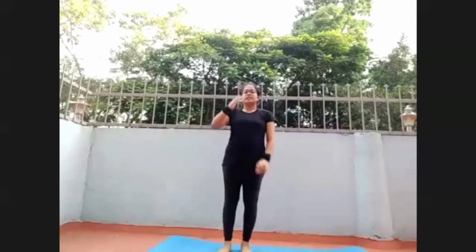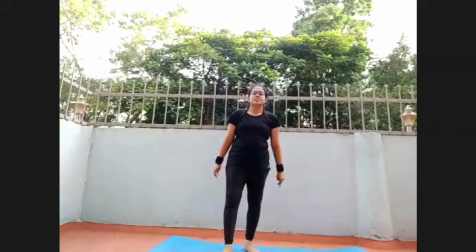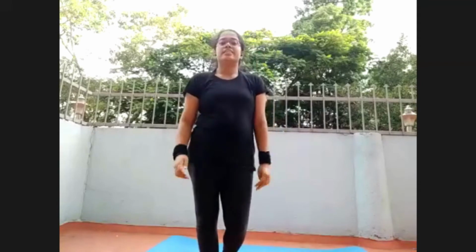If you jump forward towards the left, it is 1. If you jump towards the right, it is 2. And when you come back, it is 3. Let us start. 1, 2, 3. Very good. 1, 2, 3. 1, 2, 3.